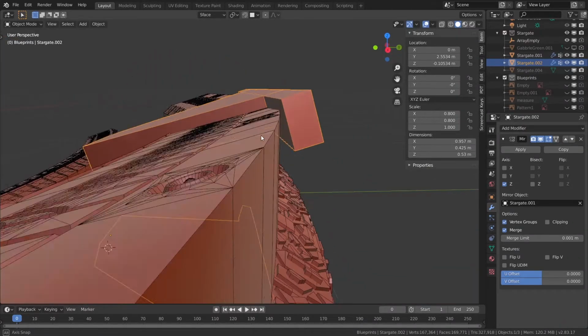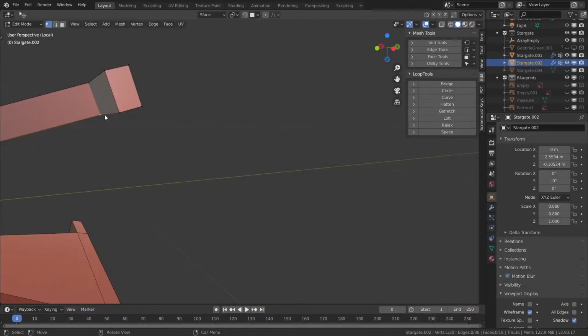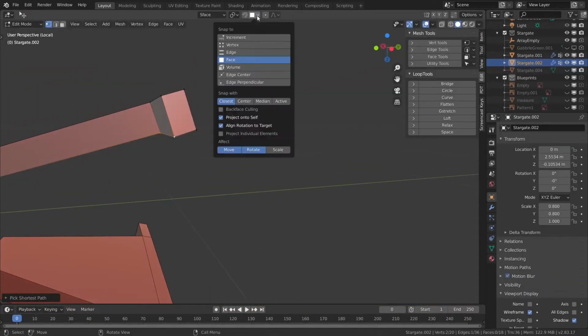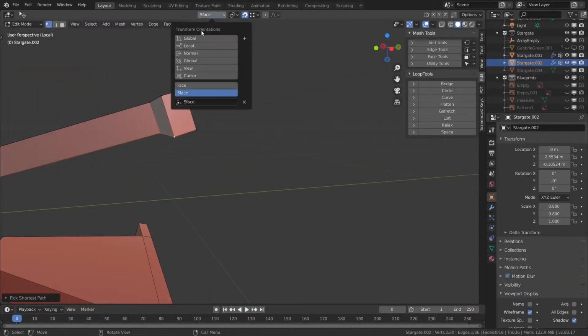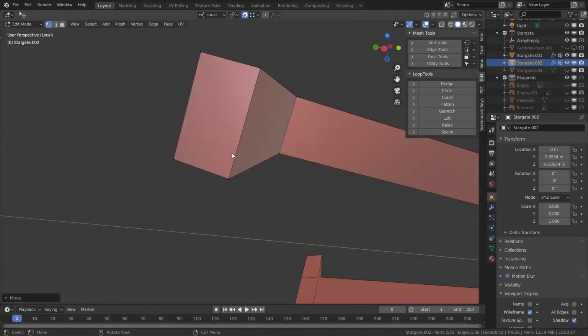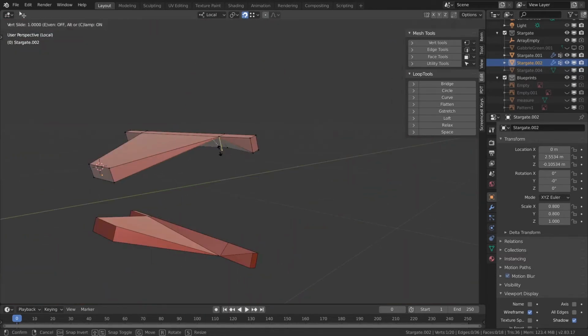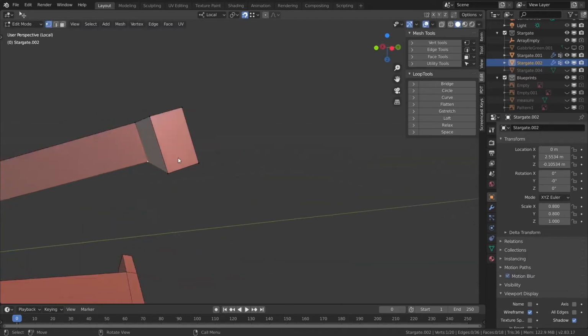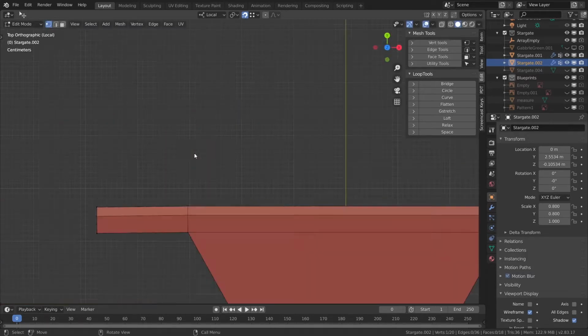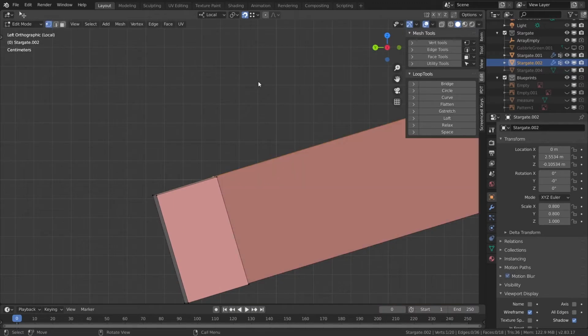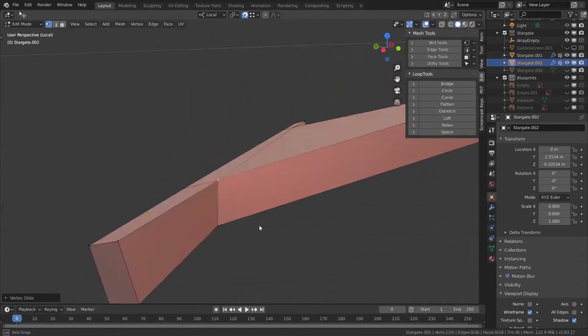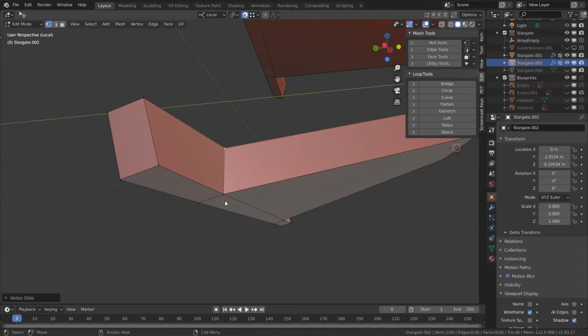Here I have to mention that I noticed that the places that will be cut out by Boolean, where the wings will be placed, have the wrong angle, so I decided to correct the angle, and it was quite easy, and I did this quite fast, just pulling the vertices into the right position.